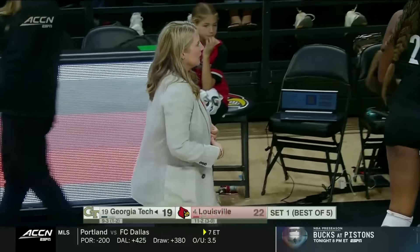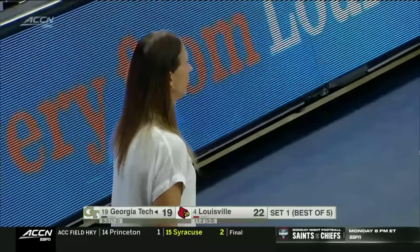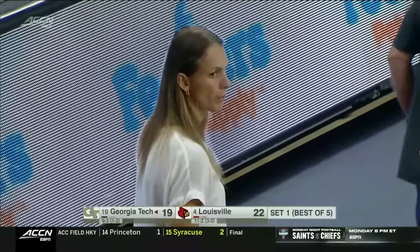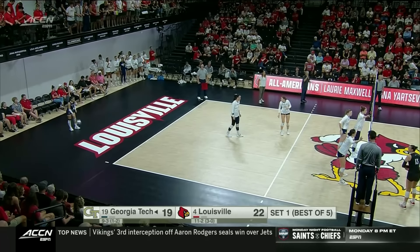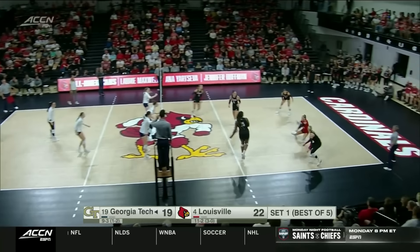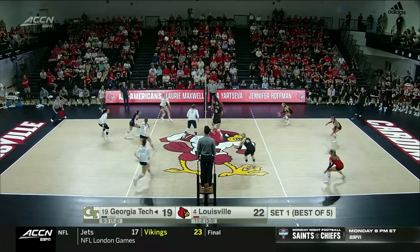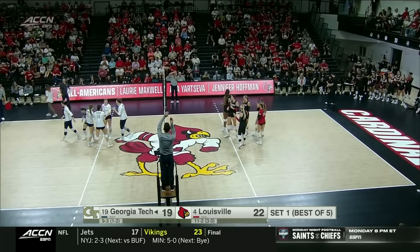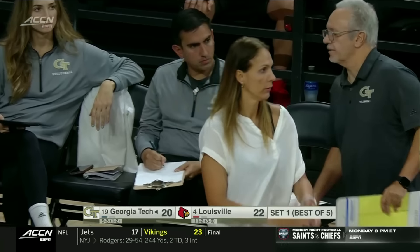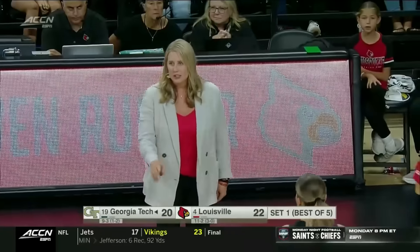Louisville has had quite the gauntlet. Not much laughter from Michelle Collier pre-match about that schedule, but the next nine matches after today are against teams currently not ranked in the top 25, so the schedule will lighten up before it gets tough again in conference play. Out of the timeout, Cressy on the slide — denied. Wasn't touched — it was by Louisville — and it's a point for Georgia Tech, now within two. Great fight here, and a challenge card being shown by Danny Busboom Kelly — our first challenge of the match.